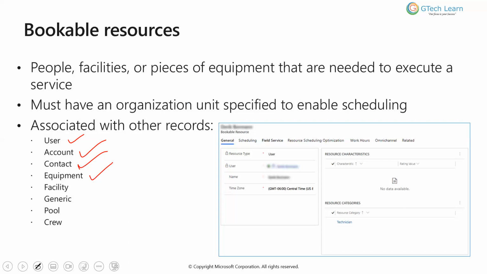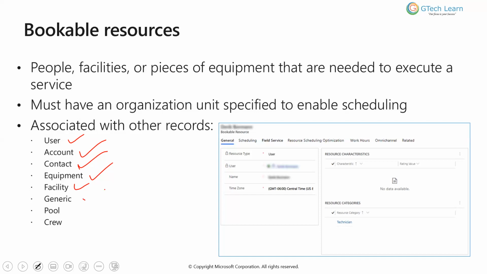The next option we can utilize under the bookable resource is facilities. The facilities define the buildings as well as the bays we have at the customer's location, so that we understand, in the customer's physical building, on which floor and in which bay we need to deliver the service for which this work order is being created. Those things can be created using the facility option under the bookable resource.